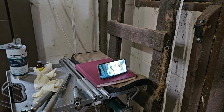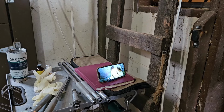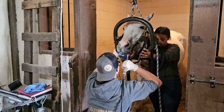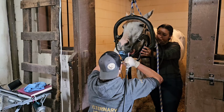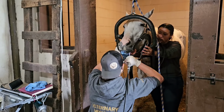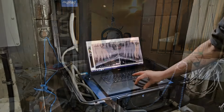And based on what they were seeing in Khaleesi, they decided that she really needed to have an x-ray done, because what happens is you might see something that looks like an ulcer or a bit of a root that's not right. And when you do an x-ray, that lets you see, is the root actually healthy? Is it aggravated? What's going on? And I did notice that Khaleesi had dropped a little bit of weight. So it could be that a tooth is bothering her and causing a little bit of pain, and therefore not eating as much or not eating as evenly, and then losing a little bit of weight. It's something that happens. And she is a bit older now. I believe she's 18. So it's something that we've got to monitor.